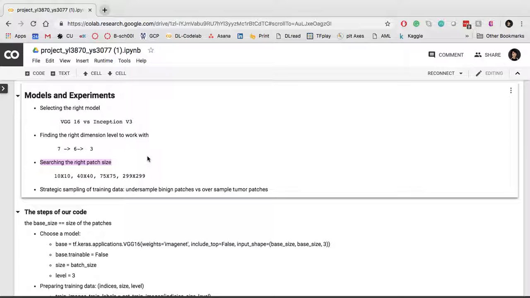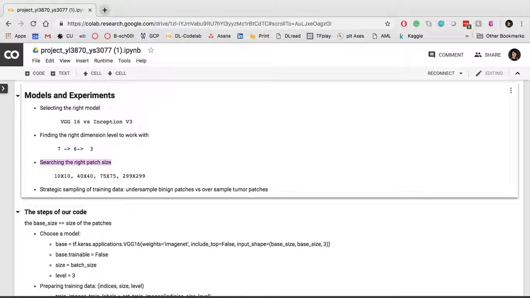We then tried the suggested patch size of 299 by 299 according to the paper. Our prediction accuracy was also pretty sad. So our training image 091 was already relatively small at level 3. So when we cut it into 299 by 299 patches, it was simply not enough data for the model to learn. Therefore, the poor performance was due to insufficient input images.